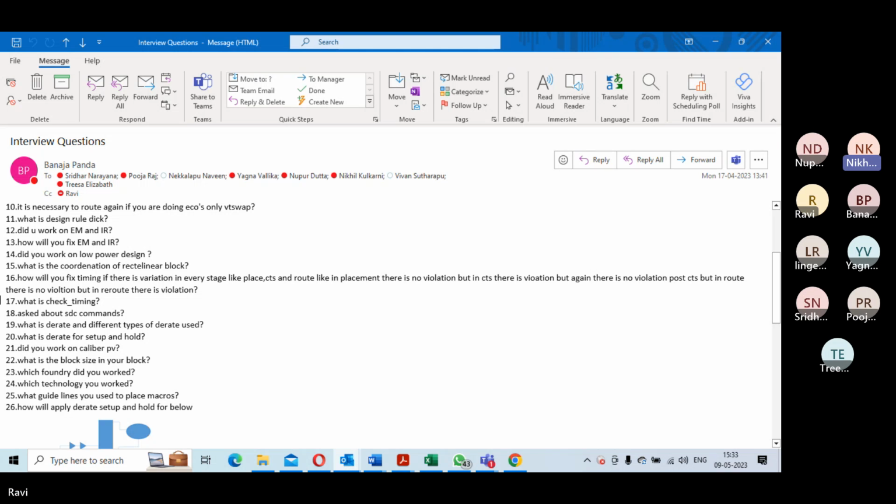Sir, also retention cells. Yeah, so now retention comes in. See, multi-voltage means there are two different voltages which need to talk. When two different voltages are there, level shifters will be there. Other than a level shifter, what other cells will be required?